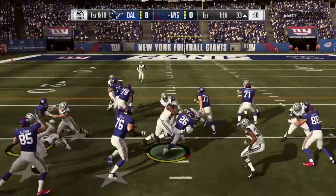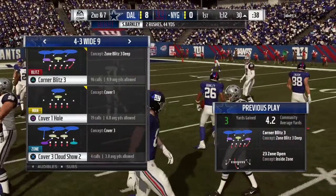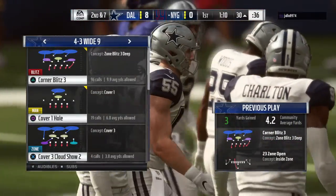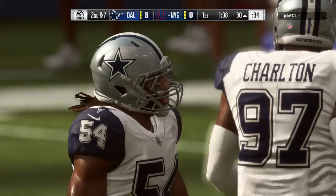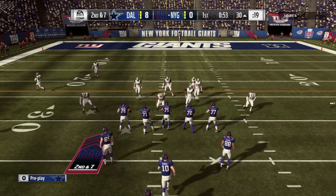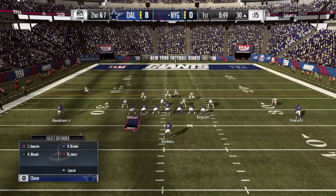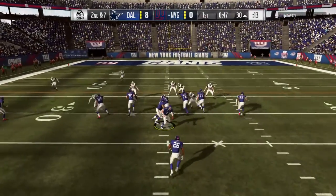They keep it with Barkley on first down. Down to the 30 after a gain of 3. What's the old expression? 3 yards in a cloud of dust? In this case, it's dust-covered pellets. It's no longer that old grass that we used to play on, right, and chew it up. Now we've got that artificial surface. You see the pellets go up. Still a nice play by the defense.